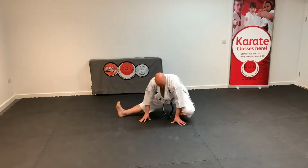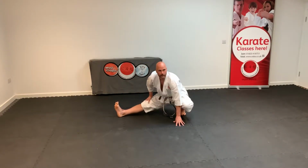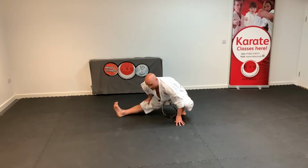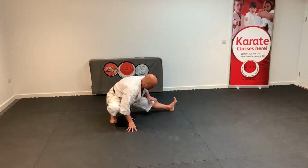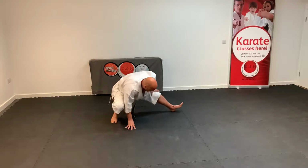And change again. Okay, hands either side, lay your chest forwards. Okay, we need some mawashi geri or yoko geri later, so get these hamstrings nice and stretched. And then change. Chest down again, go. Hold it there. Three. Hold it there. Two. One. Okay, come in.